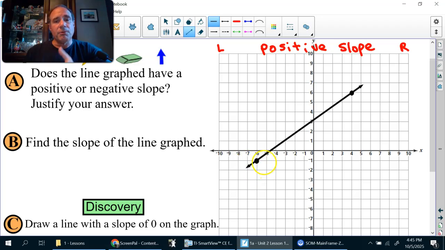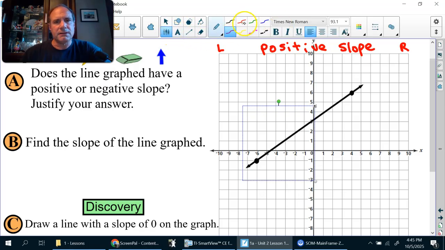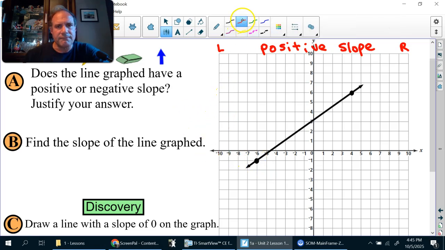Now, do you see the 2 points? The points have to be right in the corners, right? So when I'm saying in the corner, this is a nice point right here. That point right there is a very good point because that is in the corner, like in a corner of a box. This is in the corner of a box as well. So if you were picking this point, you could not count the way you're going to count with whole numbers. This is in the middle of nowhere. So I'm going to erase that.